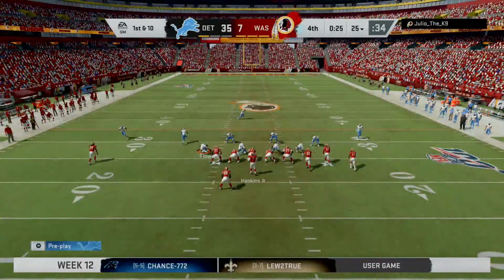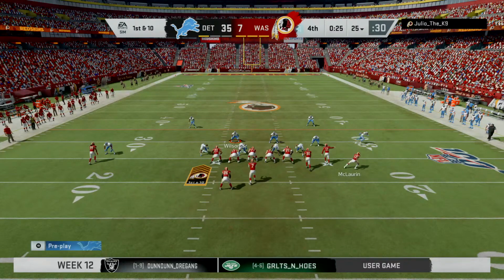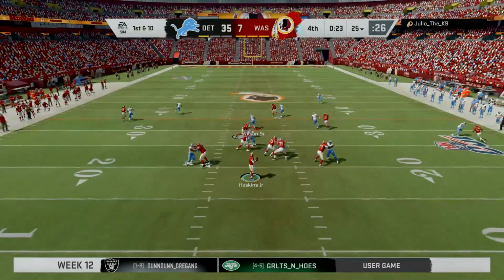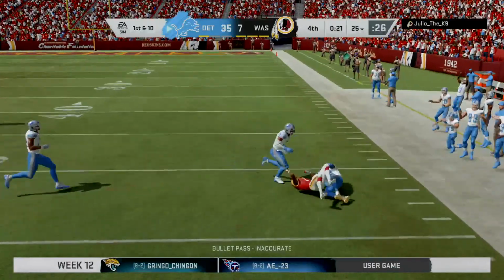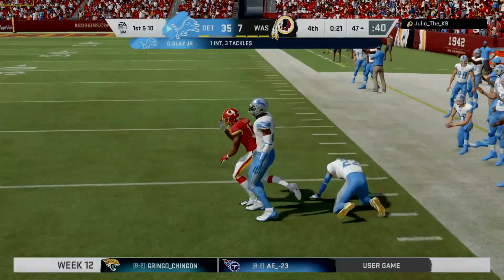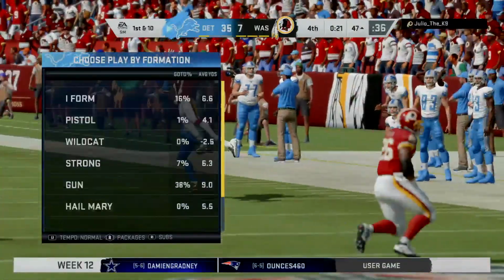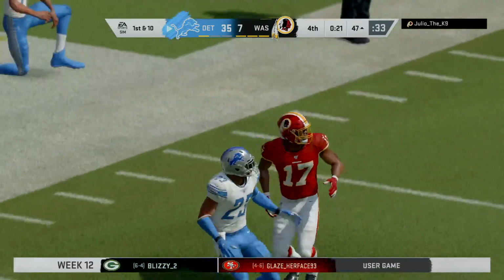Out there ready for this next drive, the Redskins offense. They've lost this one. Their offense has struggled. Do they try to put together something here at the end just to take into next week? Yeah, sometimes teams want to do that and coaches want to. I remember one time I was on a team. And that is intercepted by the Pro Bowl corner Darius Slay. And they'll start out with great field position at the 47-yard line in enemy territory.